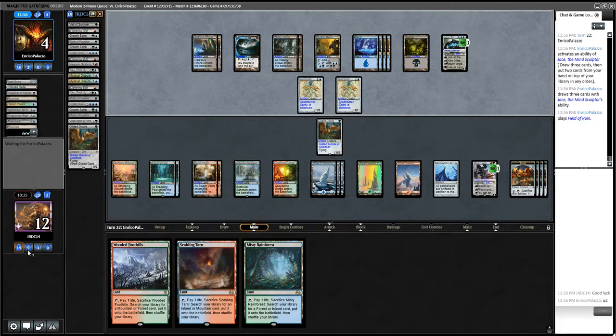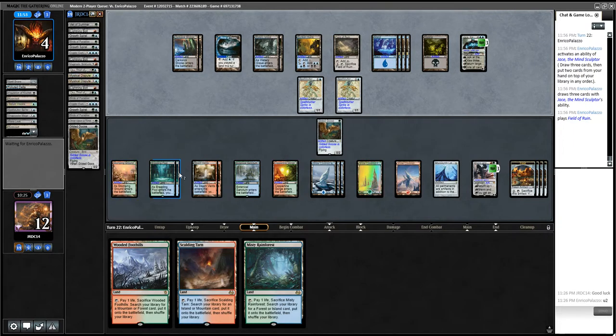Yeah, we screwed up by getting rid of the Waterlogged Grove. I didn't even think about it. I was just getting rid of lands, get rid of land, or get rid of cards, get rid of cards.